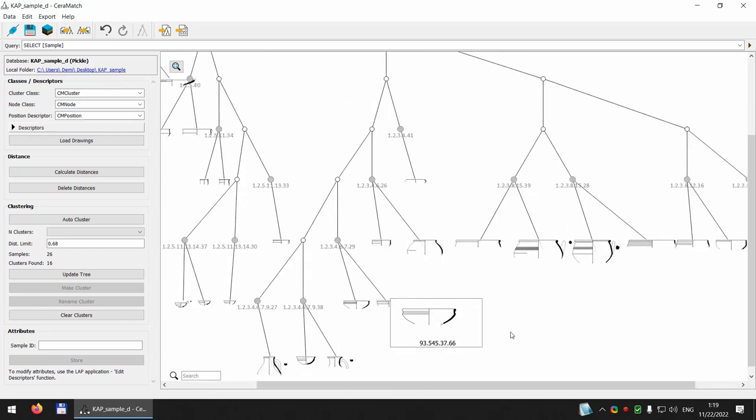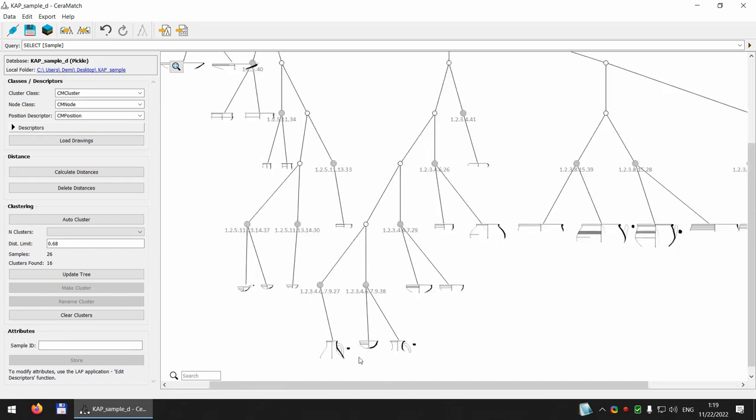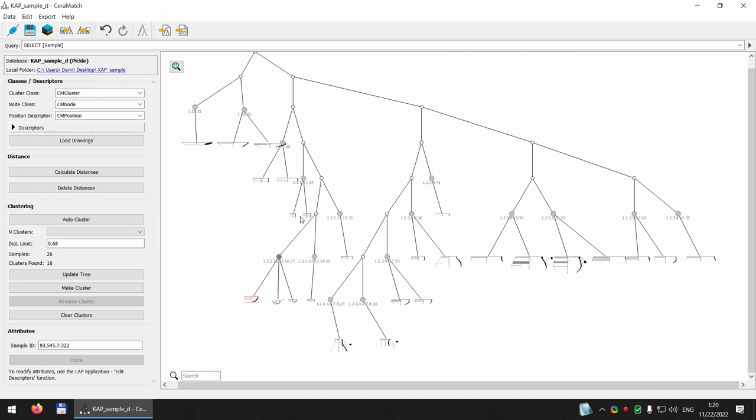This serves more like a help, like an initial sorting, and then the final classification should be also, of course, done according to the expertise of an archaeologist or a ceramics expert. So I can modify the clusters here just by left clicking and dragging and dropping the fragments on different clusters. So the gray dots here represent clusters, and they have some cluster numbers. The numbers are hierarchical, so they also include the information about the clustering, the dendrogram. So this way I can modify the clusters.